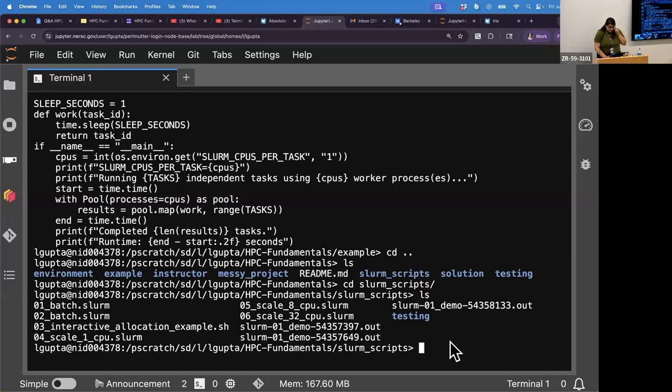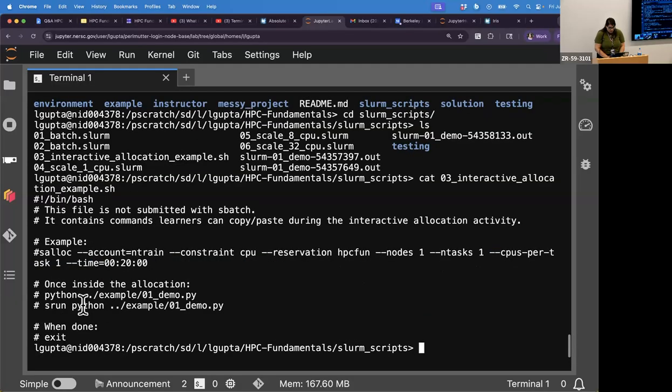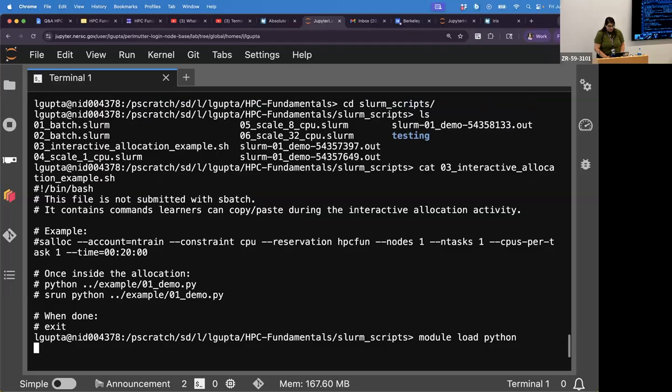And what I'm gonna do here is, actually the instructions are in this one, so I'm gonna cat it. And actually this is missing that module load Python thing. So before you run any of these Python scripts, you just wanna do this module load Python. It's just using a different Python than the one that it defaults to for some reason. And then you can do two different things here.